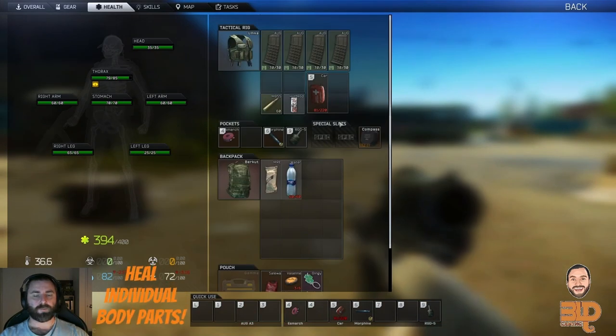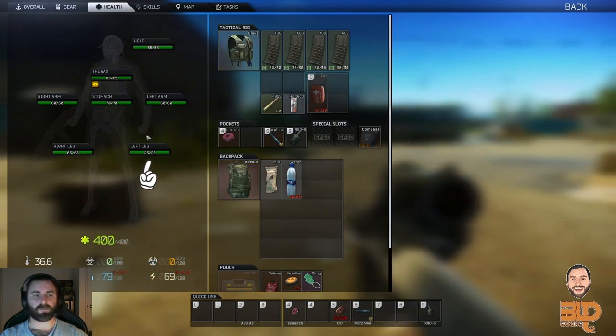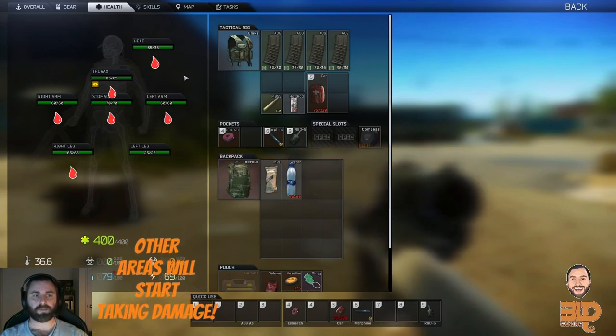You can heal individual body parts by clicking and dragging your medikit onto the part you wish to heal. The head and thorax are the most important. So you can see now that my left leg only has 25 HP as opposed to what it was before, and it does reduce your total health pool. If that reaches zero, you will die. If a limb is blacked out, your other areas will start taking damage.